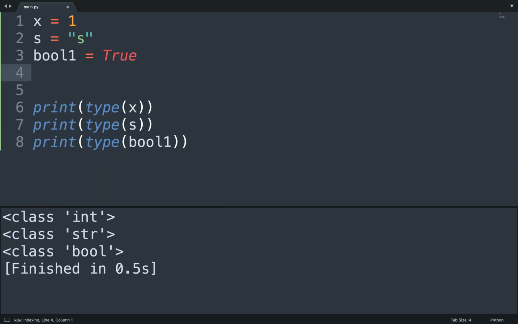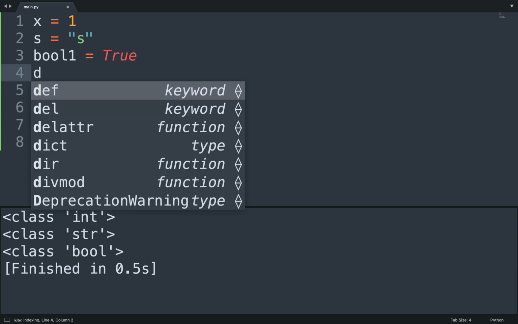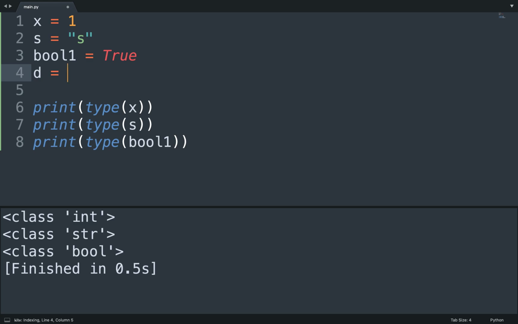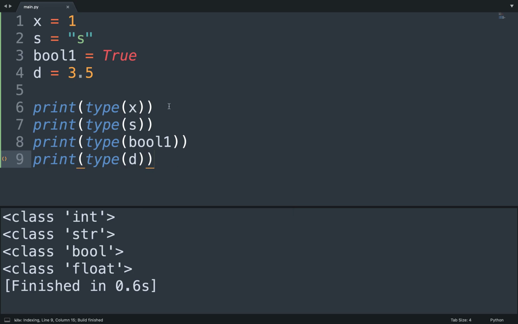So we're going to do float. Okay, no, double. So d equals 3.5, and then if we print that to the screen, so d. So okay, so you can also do a float. It's also a float, but if you're in Java, this will be a double. So maybe it'll be a float or a double, but they're both the same thing.